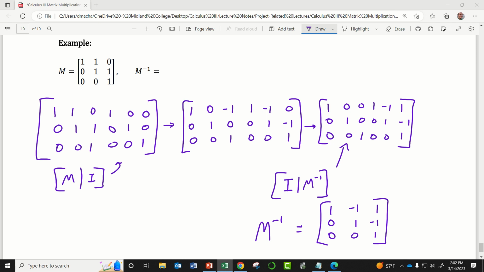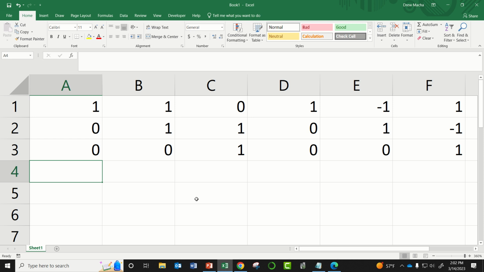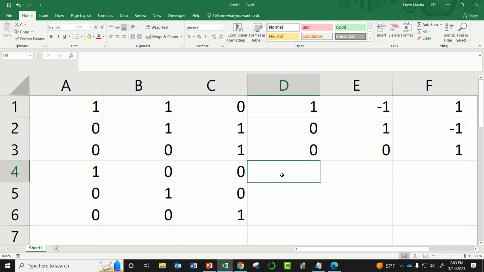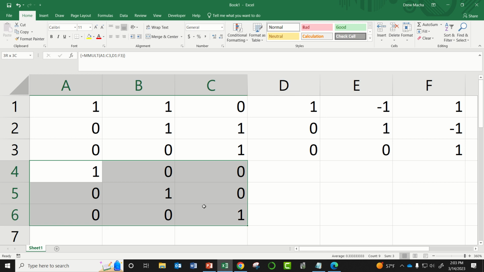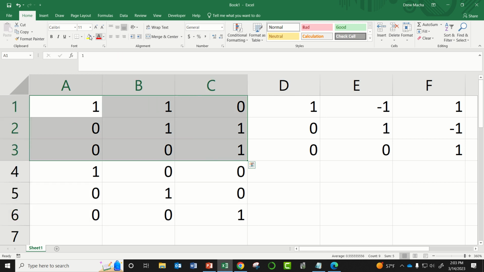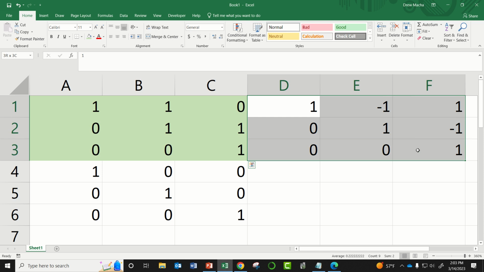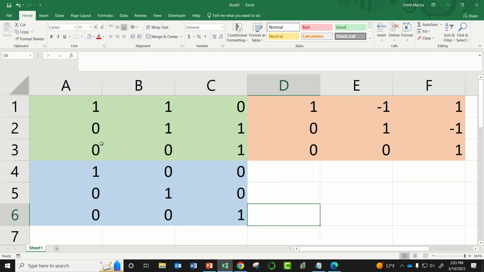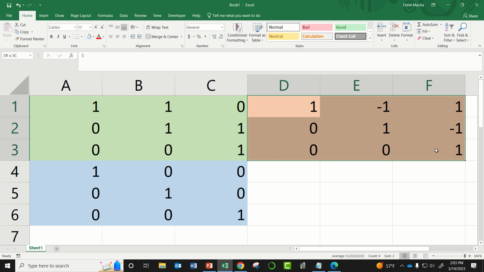Okay. So, here's the moment of truth. I'm going to type in equals MMULT. Then I'm going to select the first matrix, comma, select the second matrix, close parentheses, Control Shift Enter, and sure enough, this matrix product here is the 3 by 3 identity matrix. This is my original matrix, the one that I started with, this is my inverse matrix, the one that we just found, and taking their product gives me this nice identity matrix. That means we did our work correctly and that this is the inverse matrix we were trying to find. Okay.